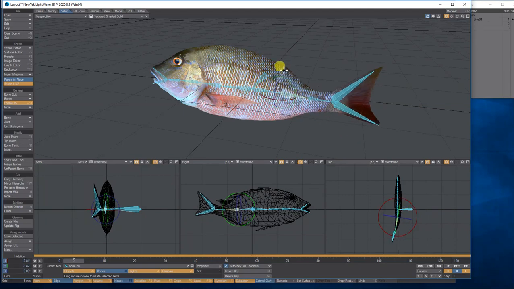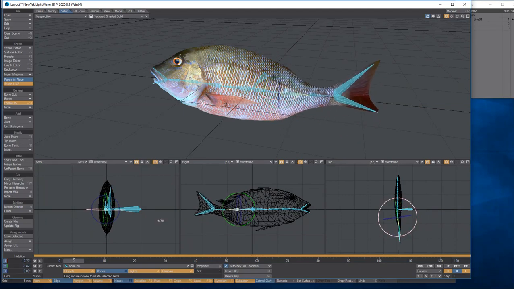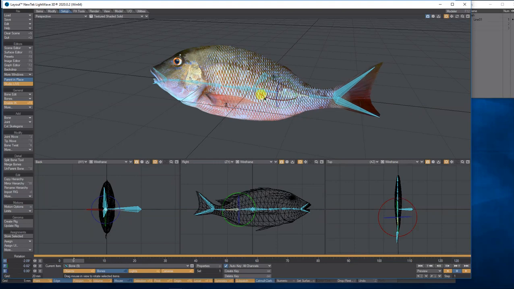So it kind of stops as that weight map ends here, because you don't want to be rotating this bone and the head's going up and down and all over the shop. So yep, and then if we look at the mouth, you can see here, I'm moving the mouth and it's affecting up this area here, which sometimes it does, I think, with a fish. But I could have made a weight map again just for the mouth, but hopefully you understand what I'm doing and why I'm doing it.